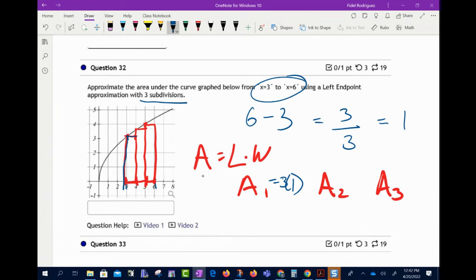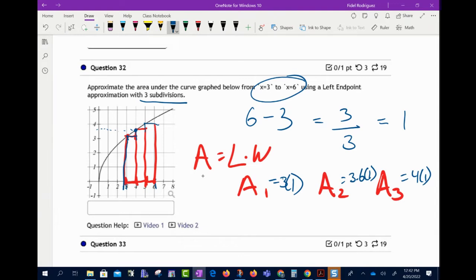The second rectangle, right about here. Yeah, I might go a little bit higher, maybe 3.6 or whatever. You know what I'm saying? But again, y'all, you want to take a guess. You want to take a good guess. I'd probably say about 3.6 times 1, and then if you take a look at the last rectangle right here, y'all, yeah, that one's pretty much at 4 times 1.